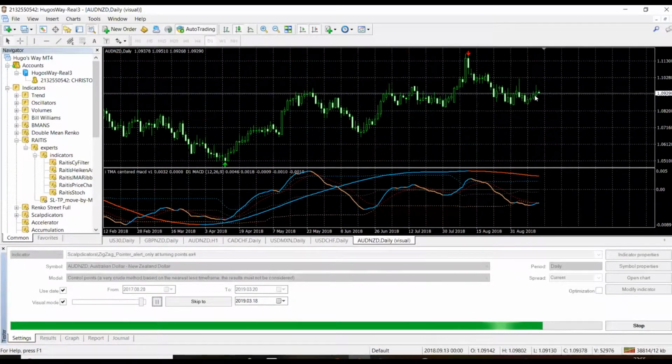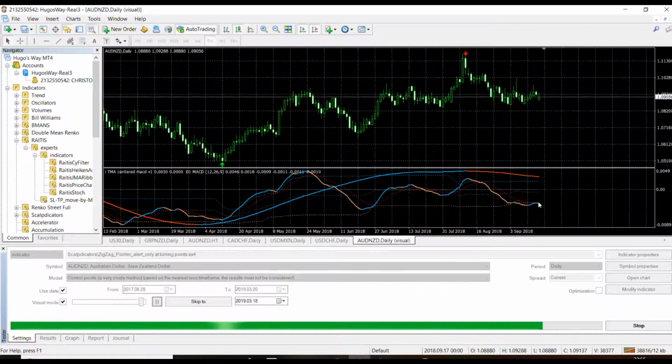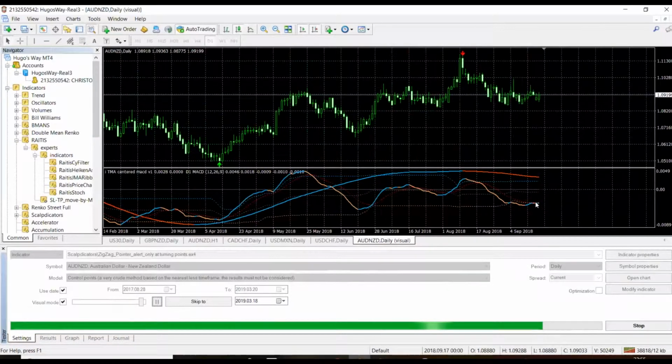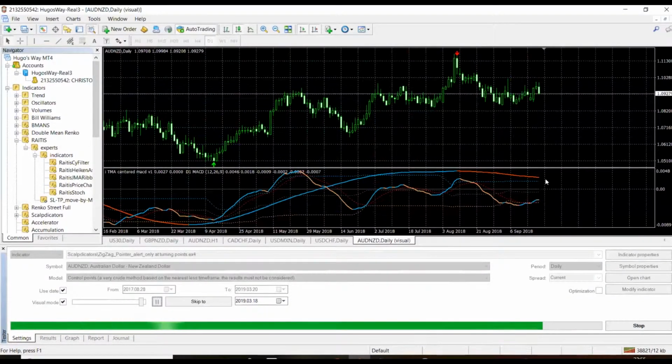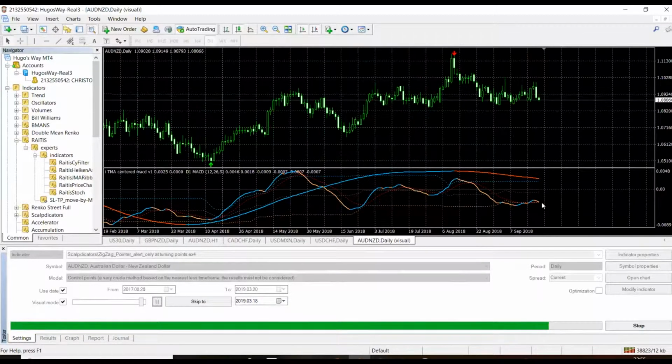Your exit's almost here. It may be here. Hold on, we gotta wait for it to close. It didn't close yet. It's above the red right now, y'all, but it's not above the orange. You see what I was saying? See, this is a perfect example. Now you're in for a buy. This is a high risk trade, by the way, you're going against the trend. I don't suggest it. Look at that.